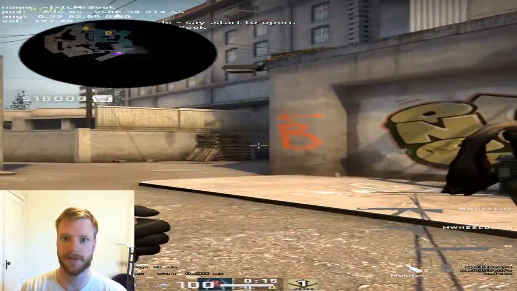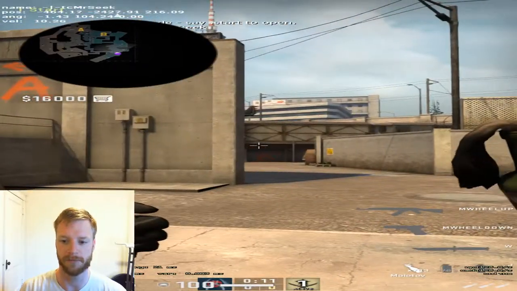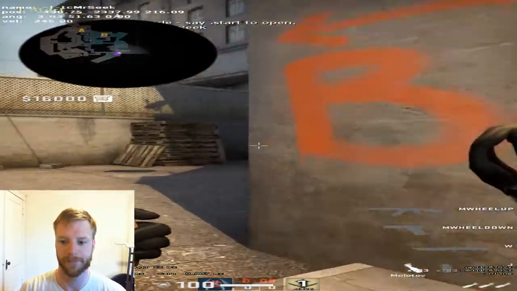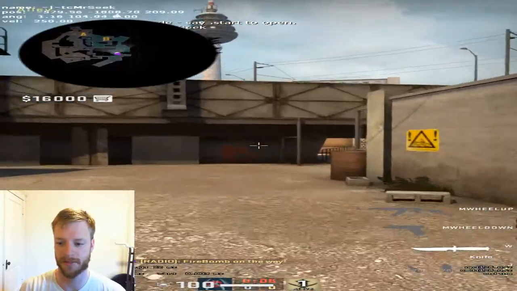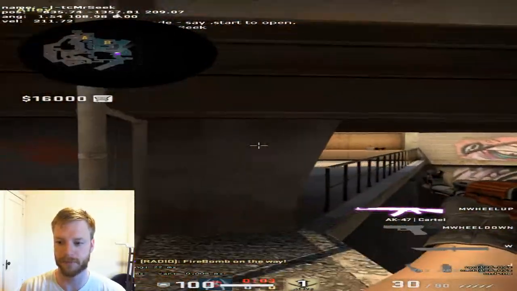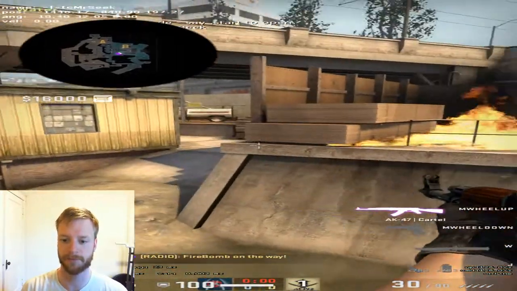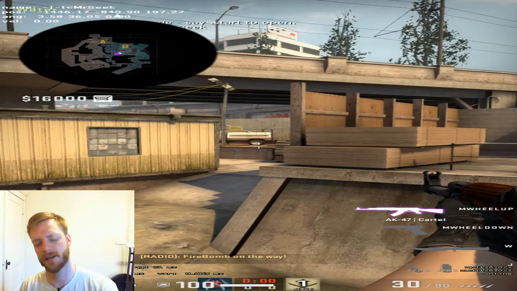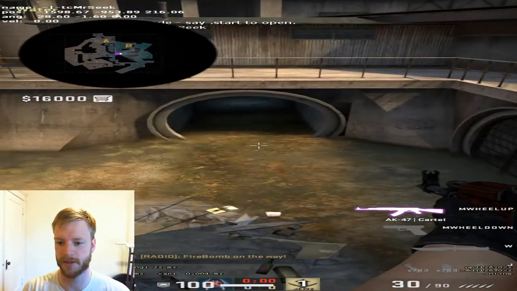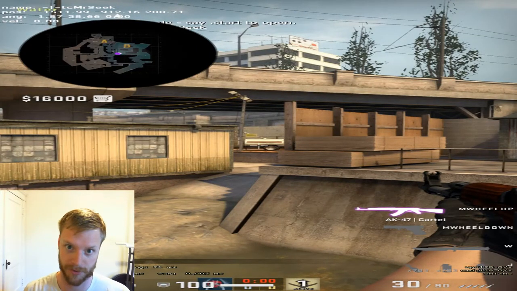Alright, so the first thing we need to decide is who's going to be the B anchor, because this is a nade set that pretty much we need to throw every round. You throw that molly and then you spam here. Those are to cut off the short position, because a lot of times the CTs will try and molly pipe, as I showed you in the previous video, and then push through short.